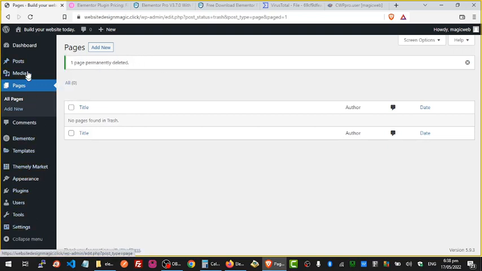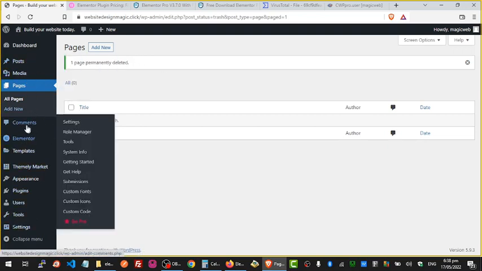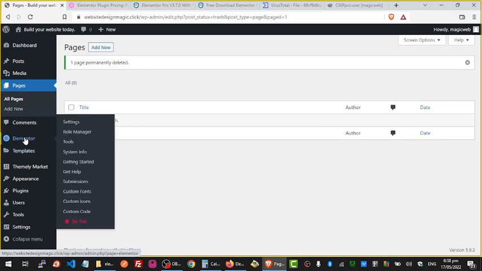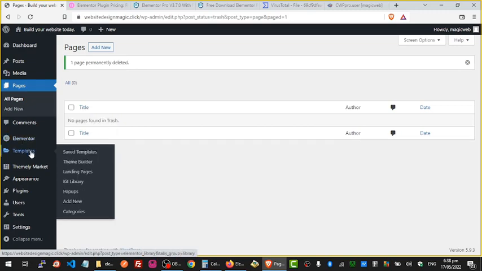So what I want to do now is that if you look here, you will see that you now have a new link here which says Elementor. So you now have Elementor added for you, and right under the Elementor you have your Elementor templates. We are going to work with this in the next video. But before I go on, I want to install the Elementor Pro, and then we can close this particular video and continue in the next video.